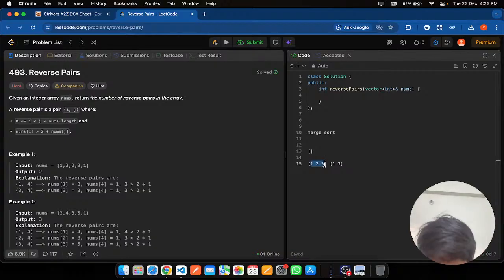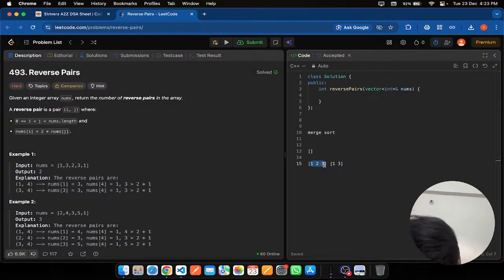For example, let's take A comma B, where A is greater than 2 star B. There is an index 1 2 3 4 5 6.